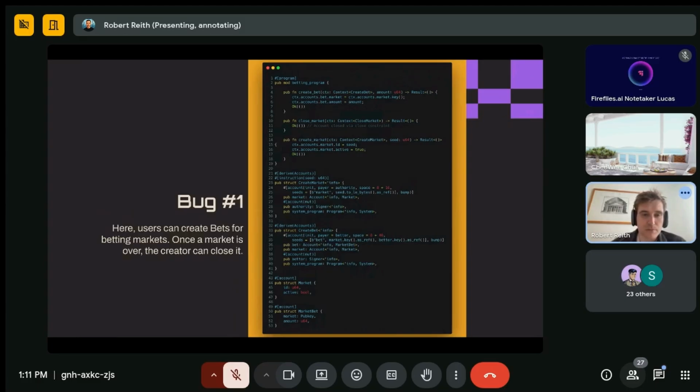So the first example is a market that has two accounts. One is a market and one is a bet. It's like a betting market or prediction market, something like that. And a bet exists for one market. There can be many markets. Users can create new markets. Markets can be closed when they're resolved.